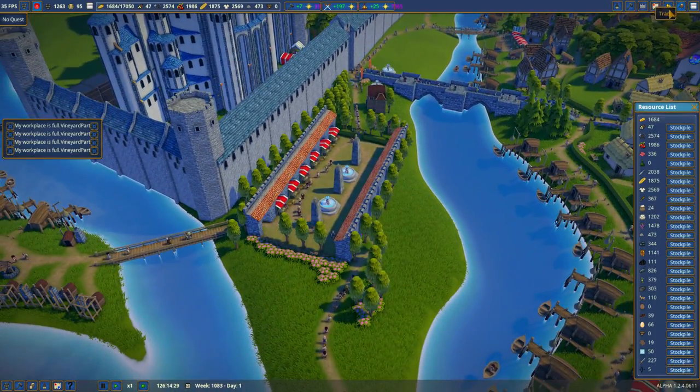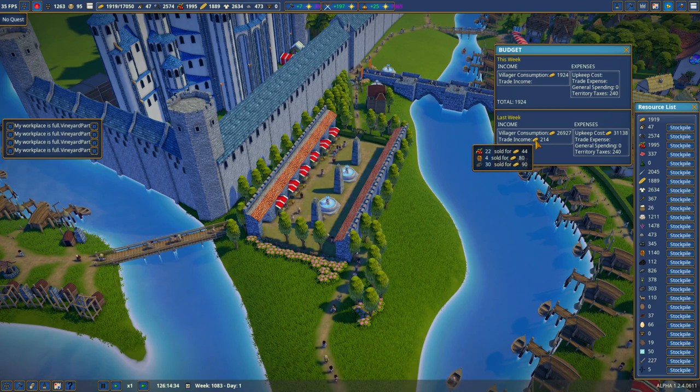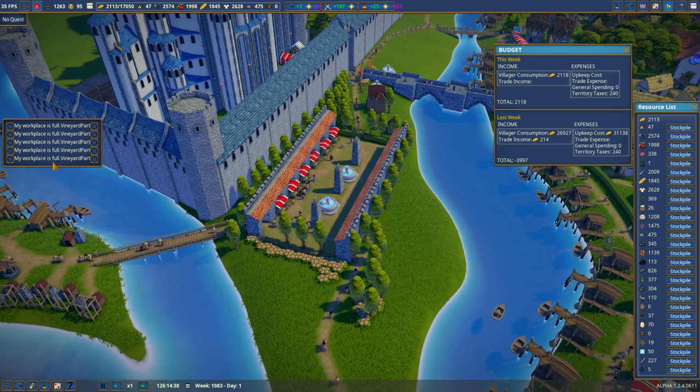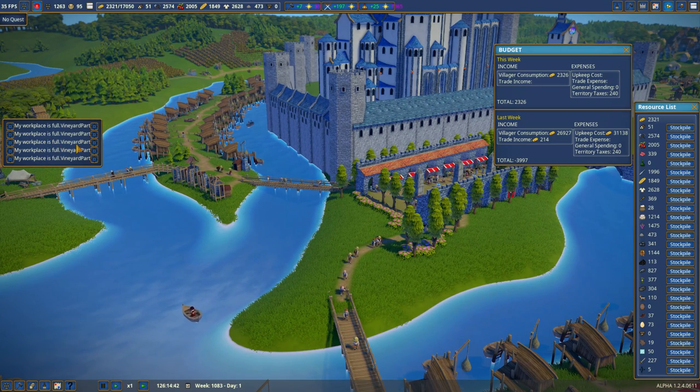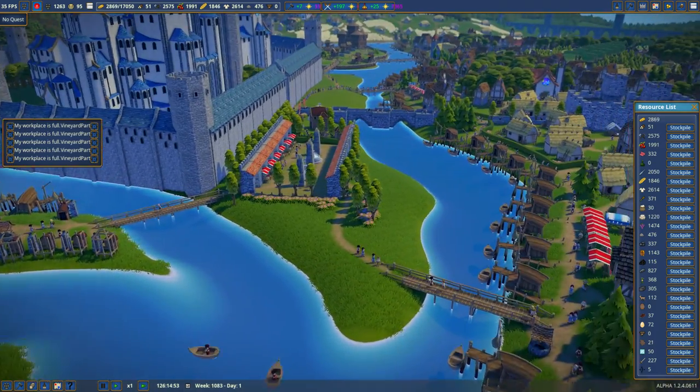And the traders aren't all gonna make it every week. It's crazy. Now the vineyard parts are all full. This could be a barrel issue though, because we have zero barrels. The wine production just crashed down to zero.